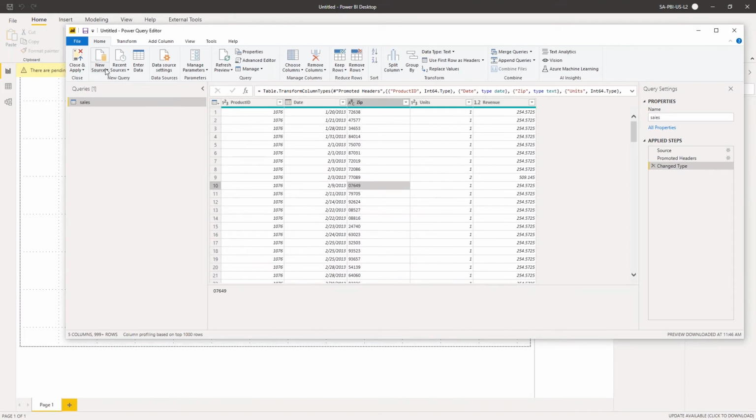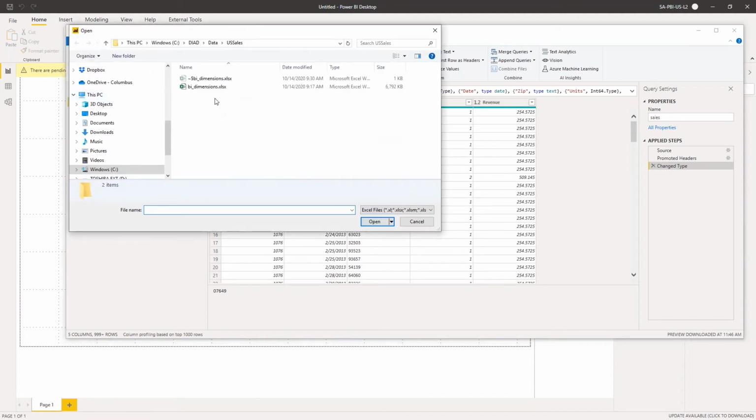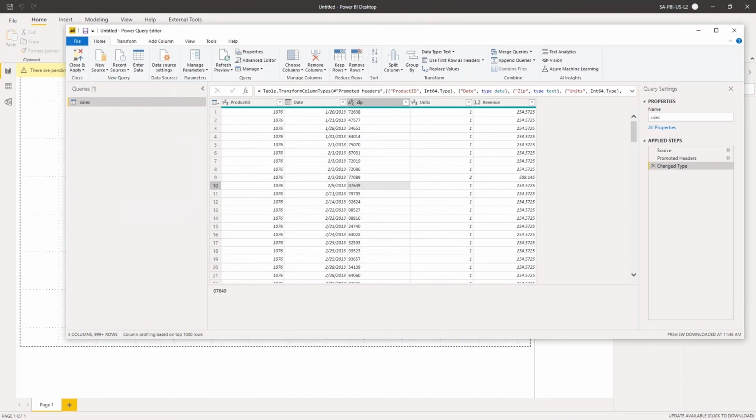So at this point, we're going to go back up within Power Query Editor. We do that by going, instead of get data, to a new source. So what we want to do here is pull in the Excel data. So I'm going to click on Excel, and our BI Dimensions XLS file, since it remembered what folder we had pulled our data in, and I'm going to click Open on that.